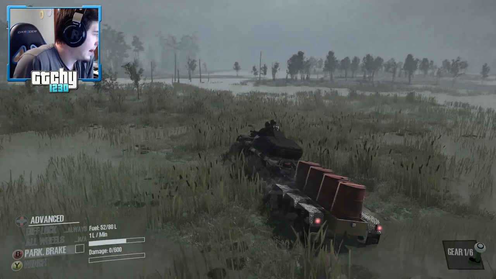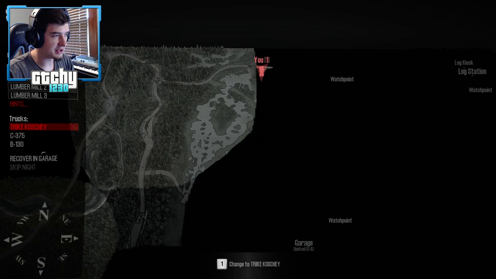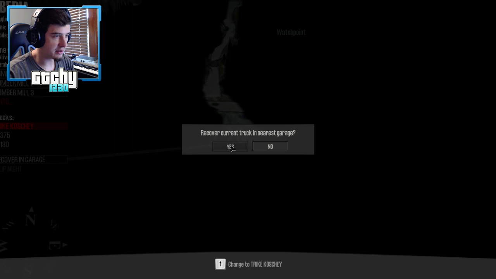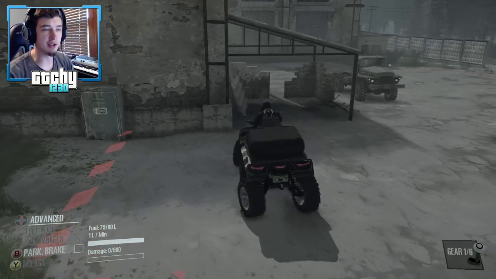Is it easy to put the mods into Spin Tires, or is it pretty complicated? Austin, it is easier than ever, dude. Let me rescue to the garage. It's so easy. Spin Tires is one of the easiest games to install mods on that I've ever played. Okay, recover to the garage. So you buy Spin Tires through Steam, and the way that you install mods is through the Steam Workshop, so you know they're safe, and you click Add to Game. Boom. Done. That's it. You pick out the one you like, and you click Add to Game.